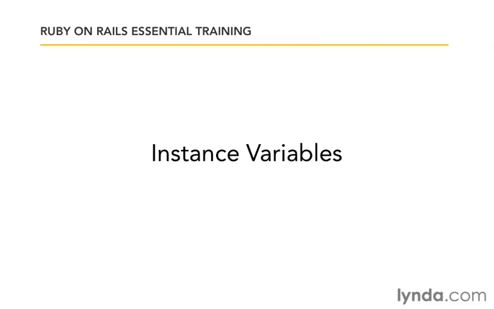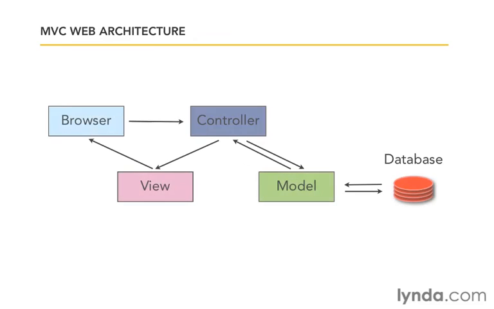In the last movie, we saw how to embed Ruby code into our templates. Now we'll learn how to use instance variables to give our templates access to the data pulled together by the controller. Think back to our MVC diagram for a moment. I told you that the controller has one main function, which is to control things, but that has two parts to it. The first is to make decisions about how the flow of the application ought to work. The second function is that it needs to gather together data.